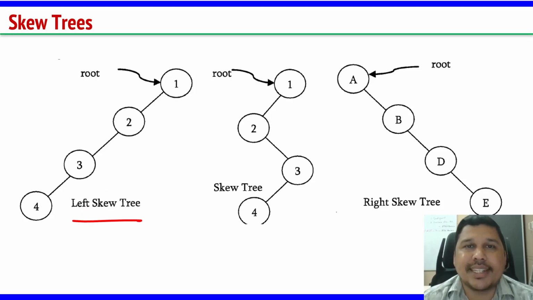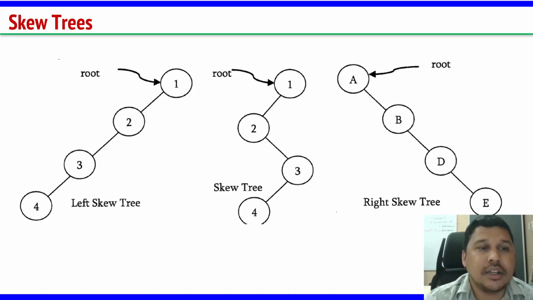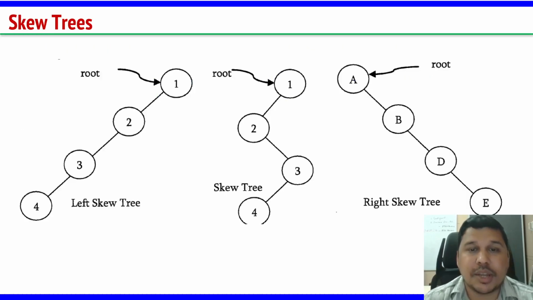If you search, you will definitely find a question on these skew trees. Anyhow, once we see the implementation, we will come to know how to solve the problems. Right? So the concept of a skew tree is that every node has only one child except the leaf node, because a leaf node will not have any children. If every child is on the left side, we call it a left skew tree. If every node is on the right side, we call it a right skew tree. Right? So this is about the basic terminologies in trees.